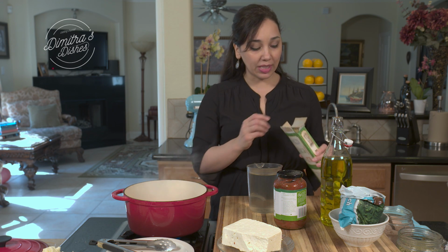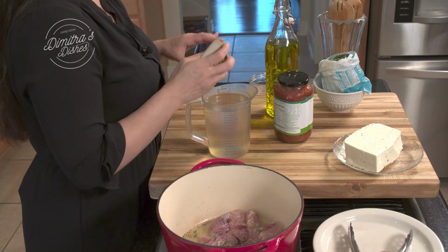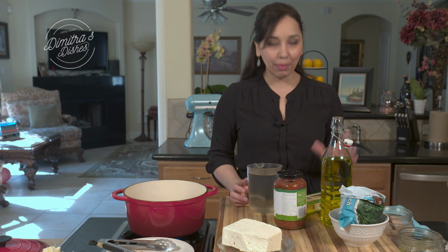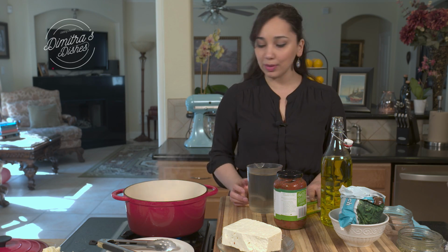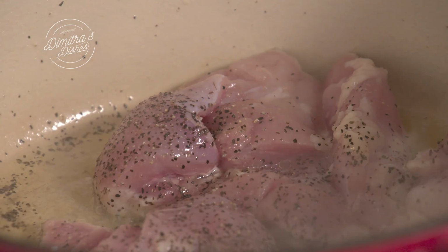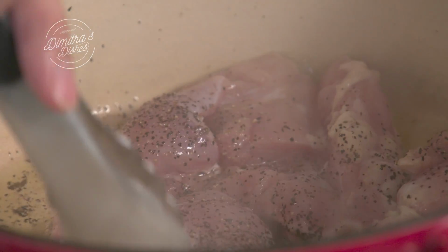And then pasta. You can use any pasta you like. I'm using spaghetti, but I've made this using penne or any of the short, like fusilli or anything like that, bow tie. Any pasta you like, use that. My kids love spaghetti, so that's what I'm going to use. So I'm doing this over high heat in this big pot that I have over here.